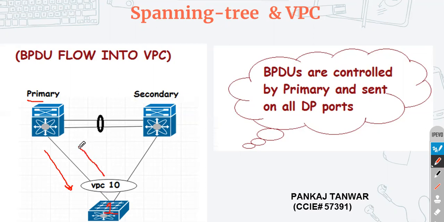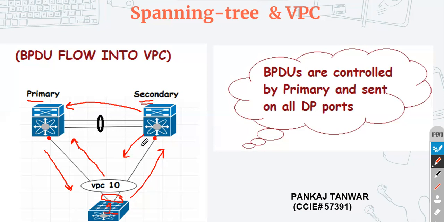Switch 1 is going to send the BPDUs to primary or secondary. It can also send the BPDU to the secondary, because from switch 1 we have the port channel. Based upon the algorithm, it can send the BPDU here. But in that case, the secondary device is going to send the BPDU over the peer link, because this is the secondary device and this is the default behavior. It is not going to process it, and it is not going to send any BPDU on the designated port. In this scenario, we have only one designated port with the primary device and one with the secondary device, so only the primary is going to send the BPDU to the downstream device.